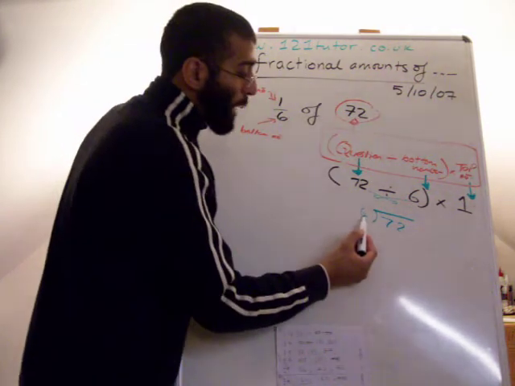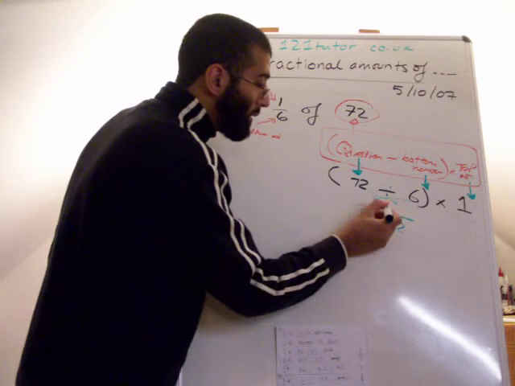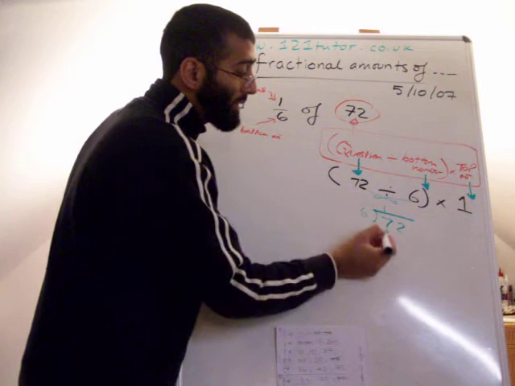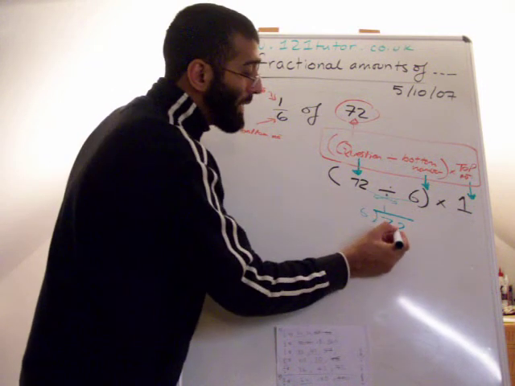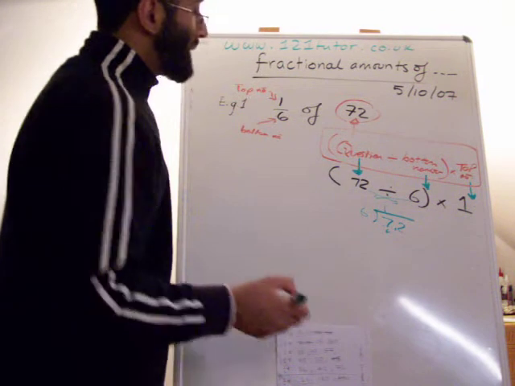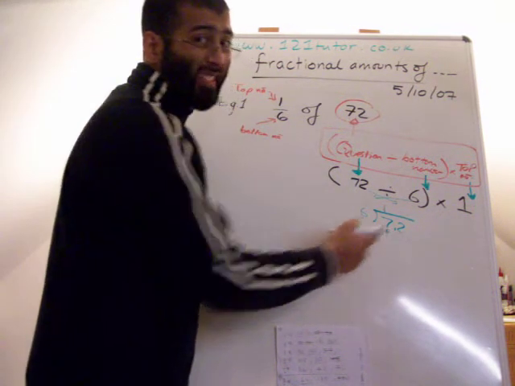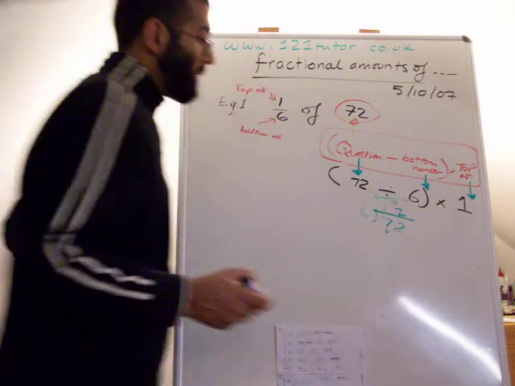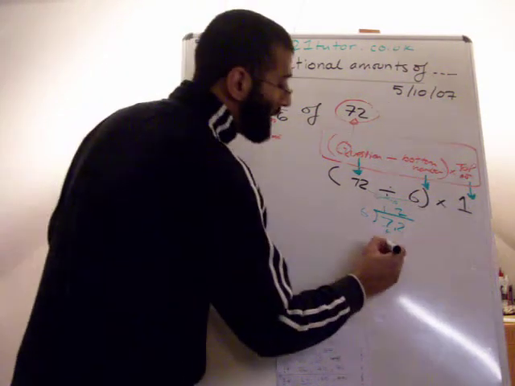So now we say, how many 6s will fit into 7? Well, 6 will fit into 7 once, to give you 6. 6 times 1 is 6. Now we've got 1 left over, so we take that away and leave the remainder of 1. So then we say, how many 6s go into 12? Well, 12 is in the 6 times table. 6 will go into 12 two times. So now we've correctly worked out 72 divided by 6, which is 12.